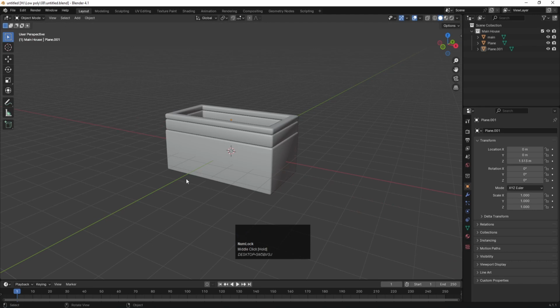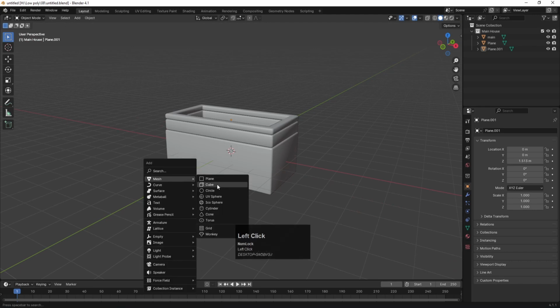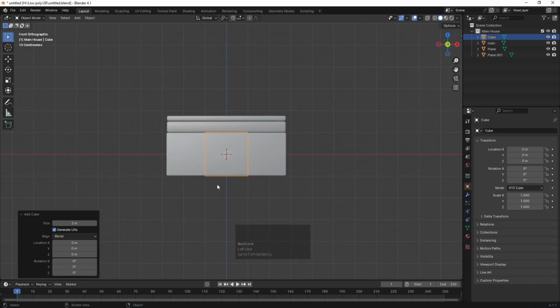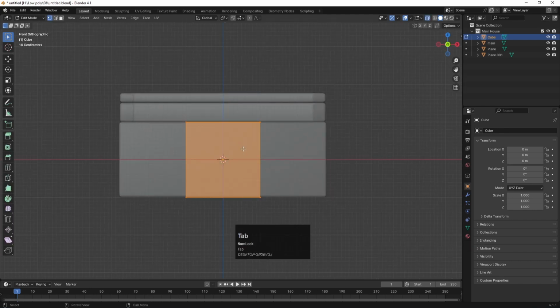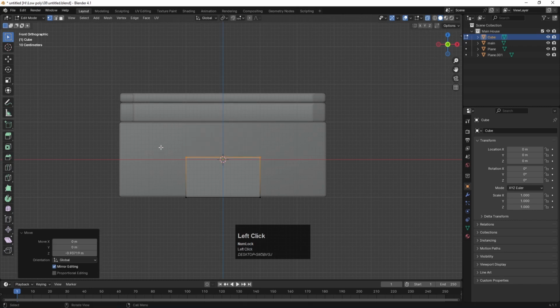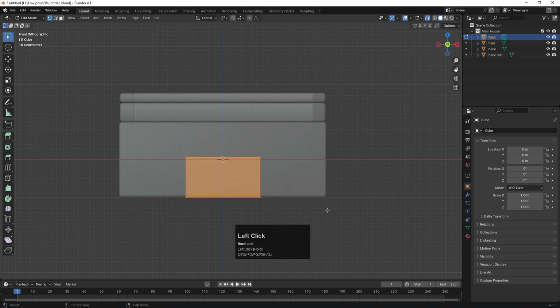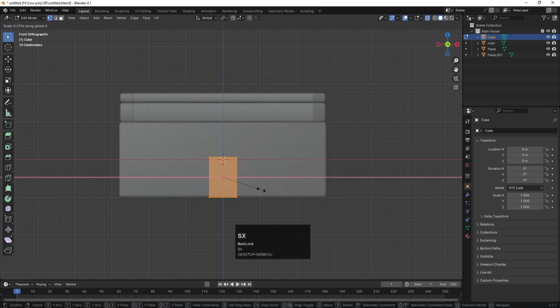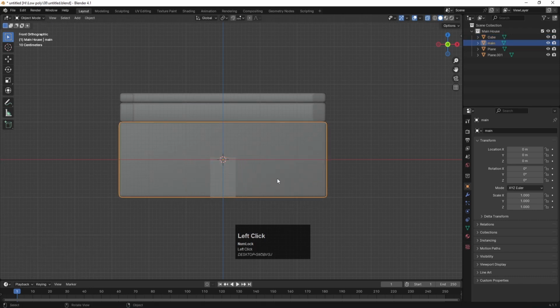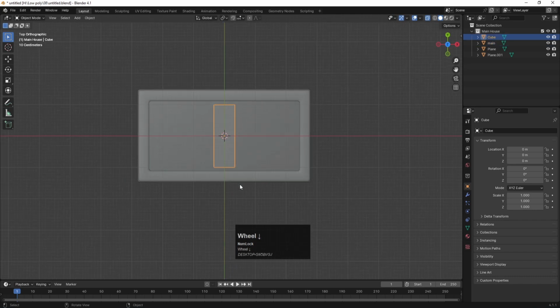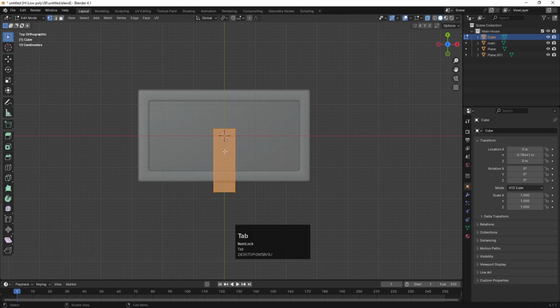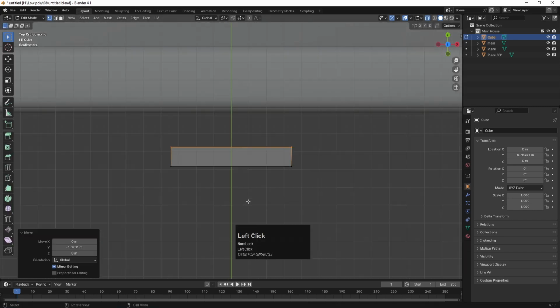Now to create a door, I'm going to press Shift A again, mesh, and I'm going to select this cube, then press 1 and Alt Z, Tab, 1 to select this portion, select this G Z and try to bring this over here, select this G X and try to adjust it over here, or simply select all of them, press S X and try to scale it like this. Okay, and press Tab. Now let's select this, go to the top view, press G Y and try to bring this over here, press Tab, select this G Y and try to bring this over here like this.